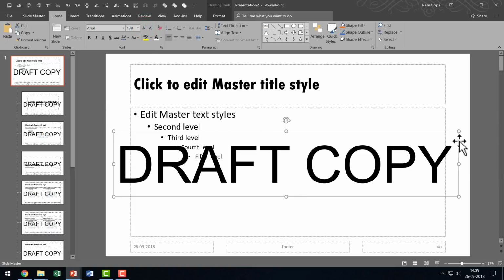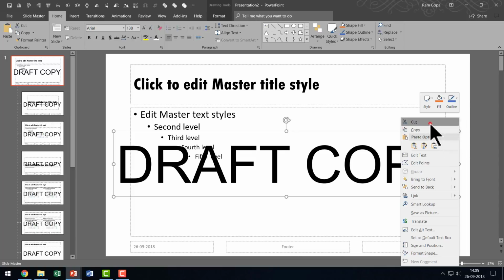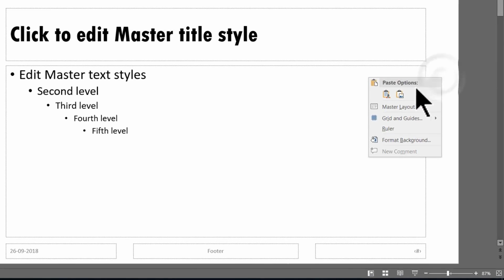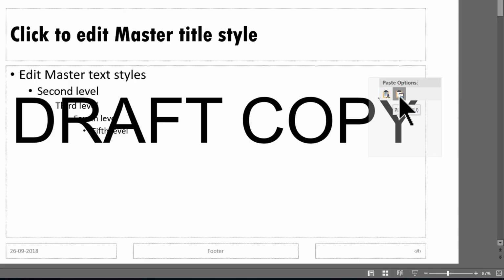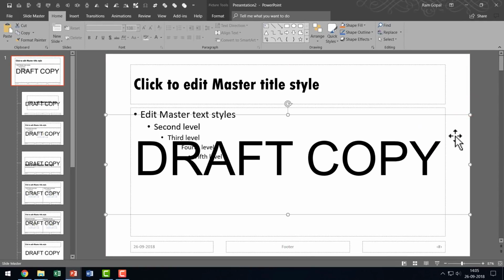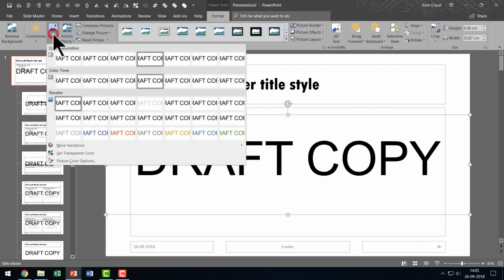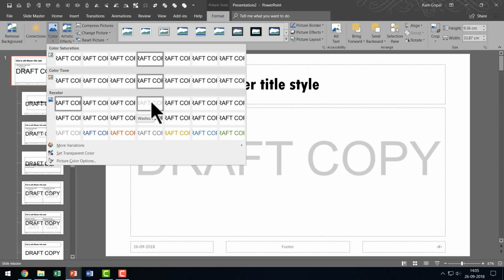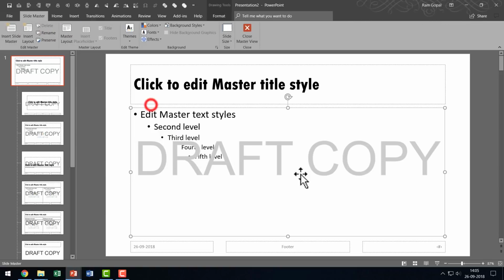Now, what I'm going to do is right click, cut this, and then right click again, and I'm going to use the second option here called Picture. Now we are inserting the text back as a picture. And now since this is a picture, we can always apply whatever effect that we can apply to any picture. Like the way that we did for our logo, we are going to go to the Format tab, go to Color, and we are going to choose the Washout option under Recolor. And when we do that, this is how the color turns out.